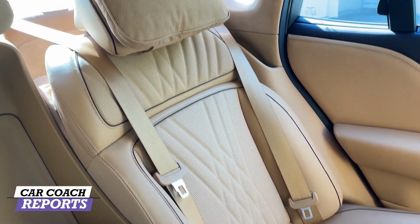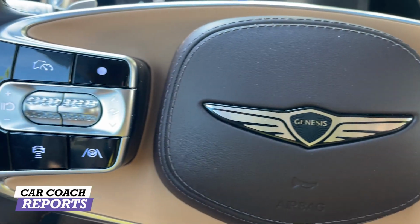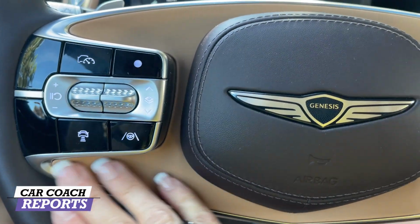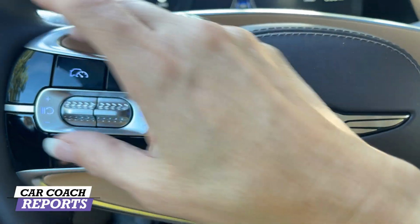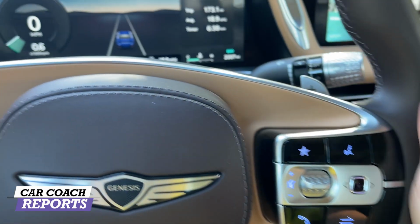It can adjust your lower back. It can adjust your upper back. It has the ability to make you feel just relaxed for both driver and passenger side. There is a ton of technology and features as well as design in here. Really cool design of the steering wheel. Good use of space. Real leather and real wood.